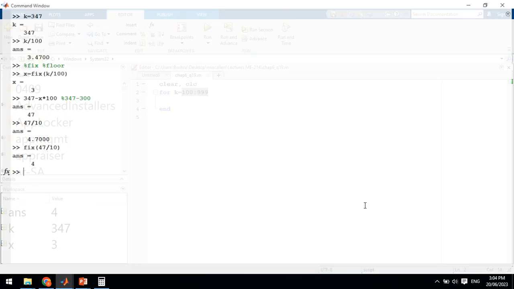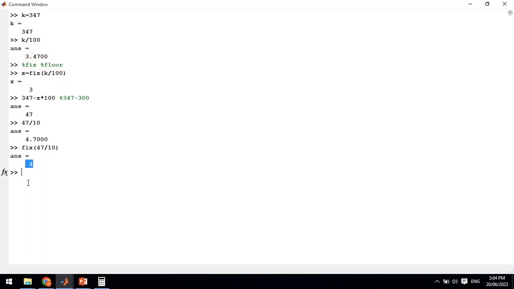So essentially, to isolate the second number, in the place of 10, I used the variable y. The initial number was k and x is already saved, which is 3 here. I multiplied x by 100.